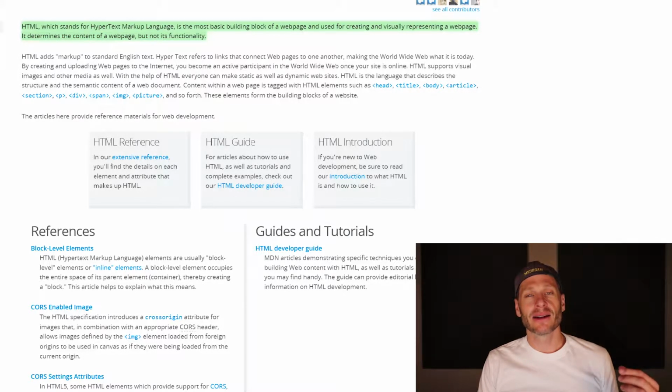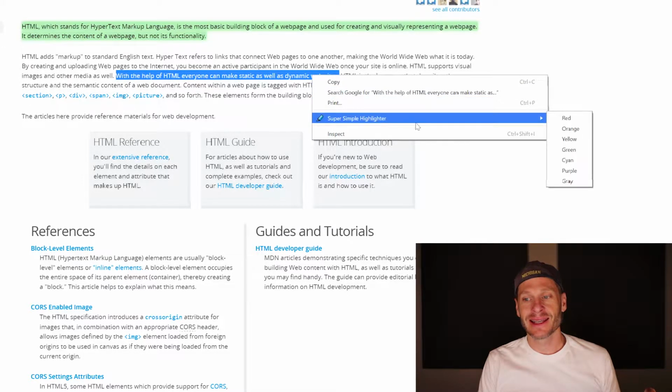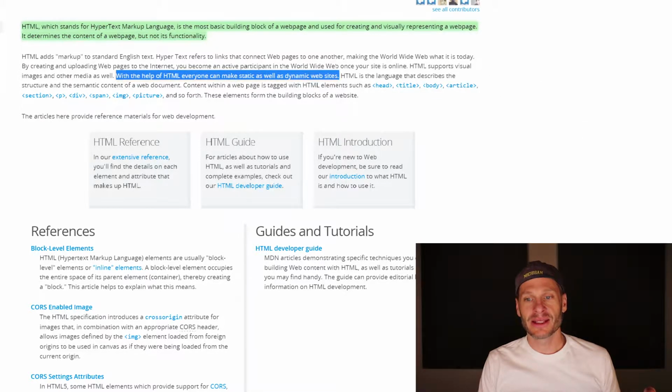And I'm a big highlighter because I'm old school, because I'm old. I'm 45. And when I was young, there was no web. And we got textbooks and we highlighted the textbooks. And I really like being able to highlight things like this and be able to come to pages later.